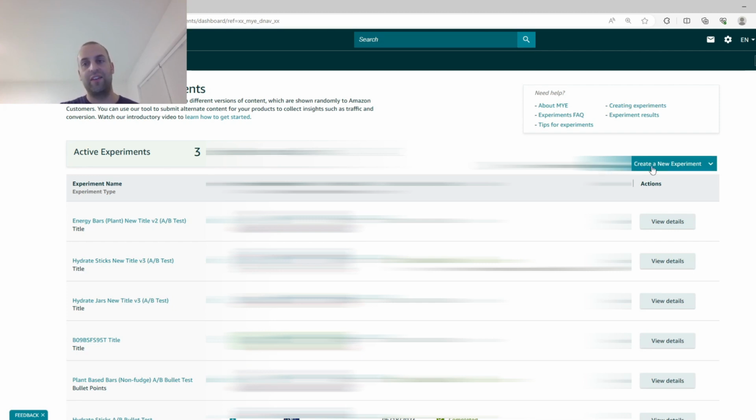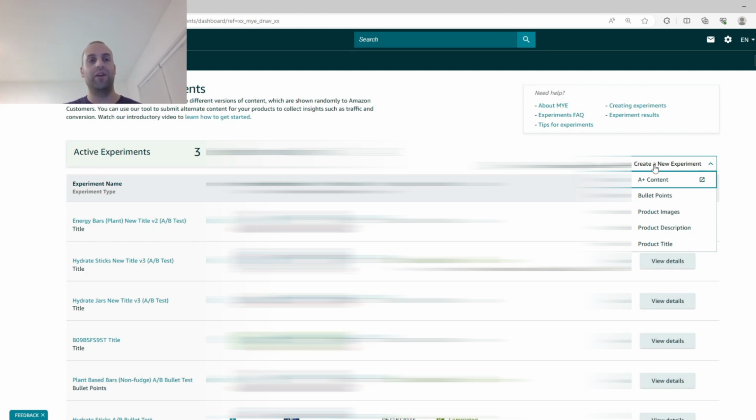With that aside, we're going to go to our experiments dashboard here. If you look at this right side, you can see what you have access to in terms of what tests you can run. Like I said, I would certainly recommend that you run tests on all of these variables, because they are really the top 5 most important variables that you can leverage within your Amazon listing optimization strategy.